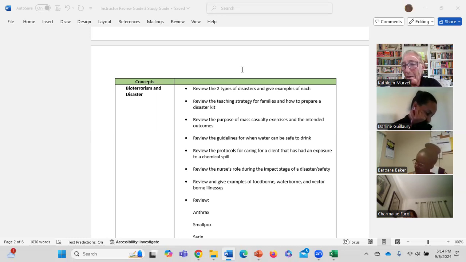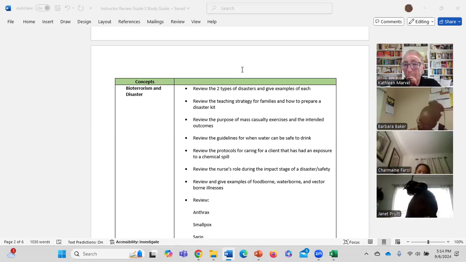Why do we do mass casualty exercises? What's the intention? So that we can train the people before the threat actually happens. That's one reason. Before the disaster happens, we can see how things go, how agencies coordinate, what work needs to be done for better communication, better response times. It's a preparation exercise.